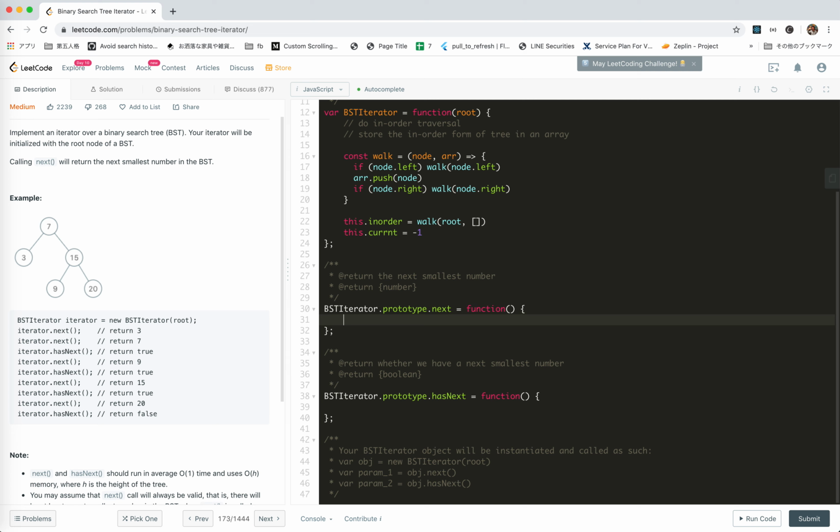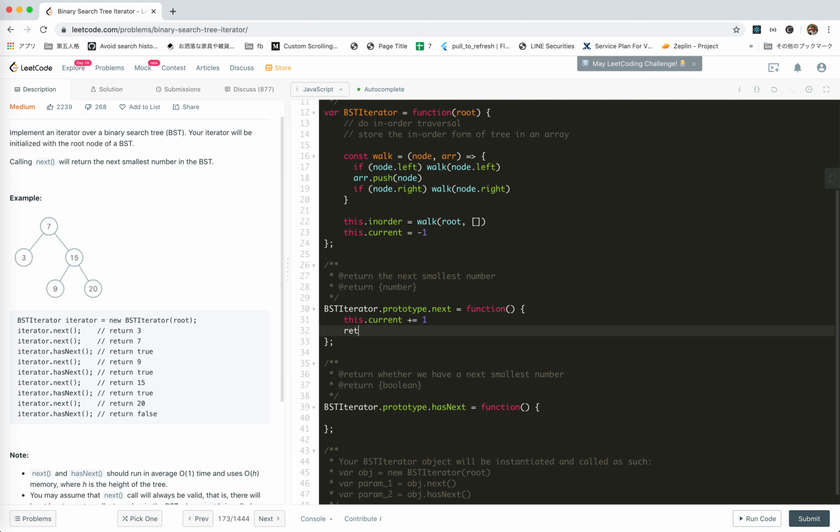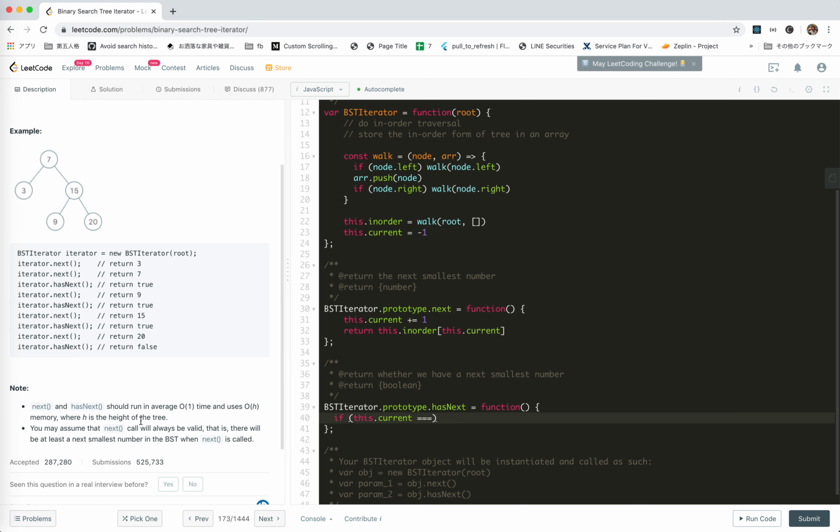For next, we will move the cursor to the next one. So current plus equals 1, and then we return this inorder at current. This is the next. For hasNext, you may assume next call is always valid.